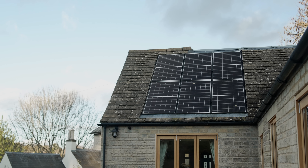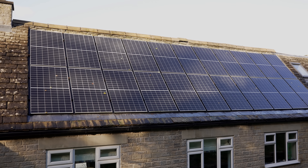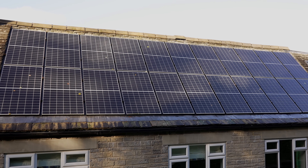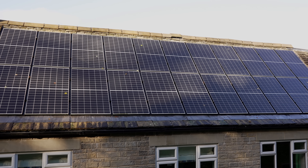I spotted the solar panels on my way in — can you talk us through the other tech you've had installed? We started with the solar panels because we needed to take the roof off and redo that before we did anything else. So it seemed a perfect opportunity to put trays on instead of tiles, and then the solar panels just click into place.